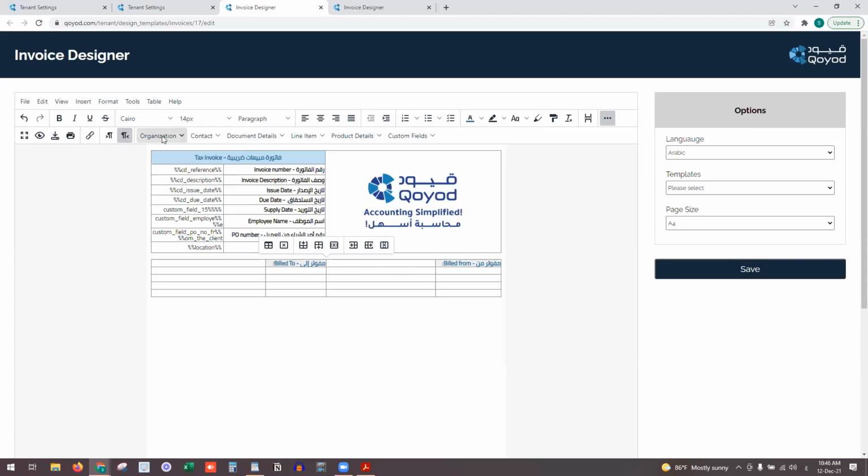After that, we will add our organization details like organization name, organization VAT number. Also, we have the organization email. The last thing we have is organization address. Also, we will add the phone.